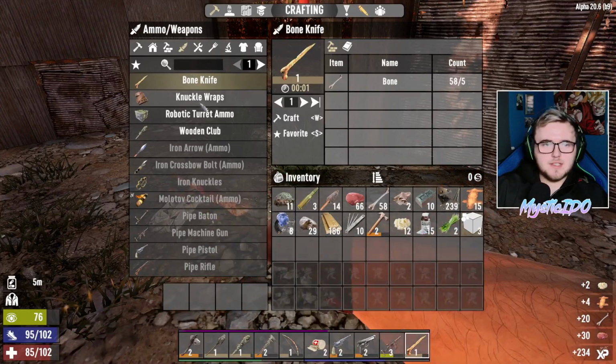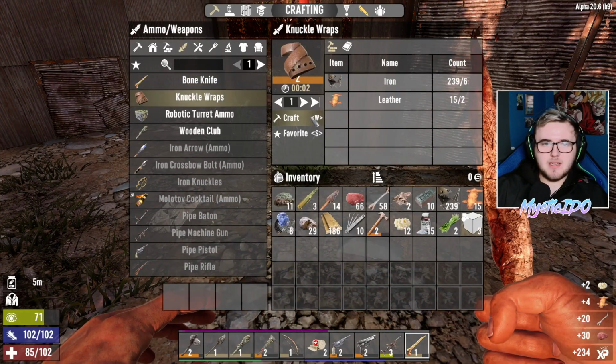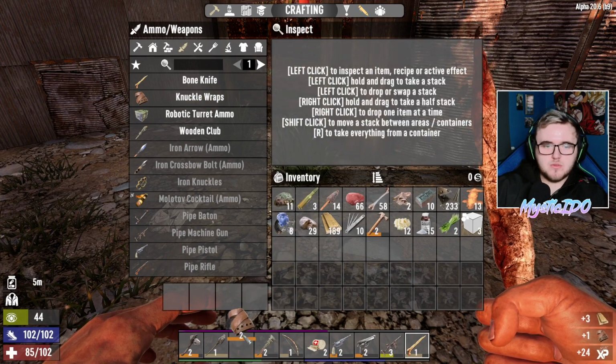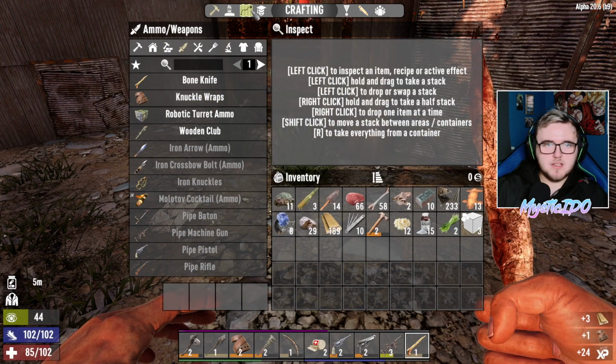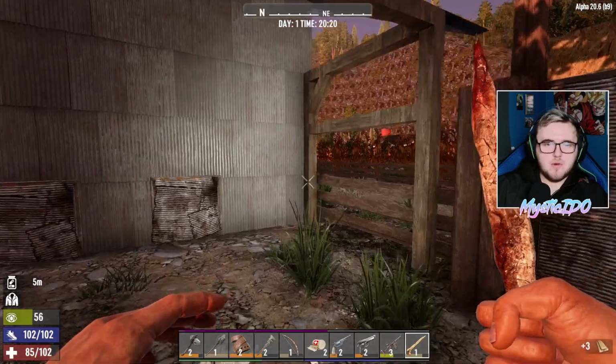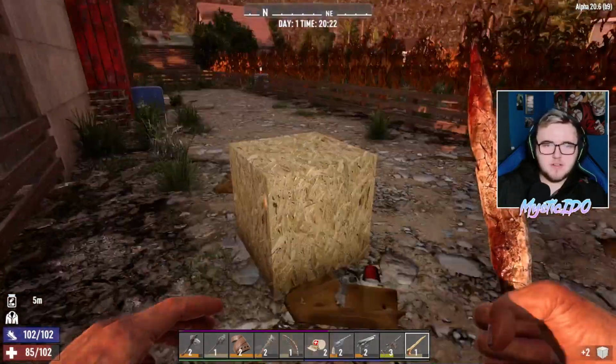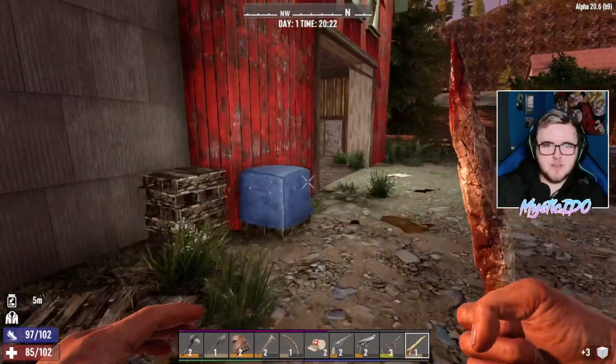Okay, there we go. That is both of the boars down, and we can make our first pair of knuckle wraps. So we'll scrap the club, put the knuckle wraps in here. And what we're going to do, let's go in. Let's pick up the frame shapes.